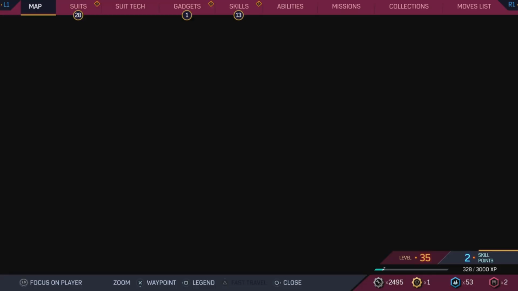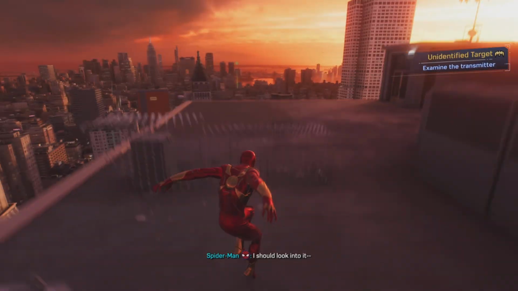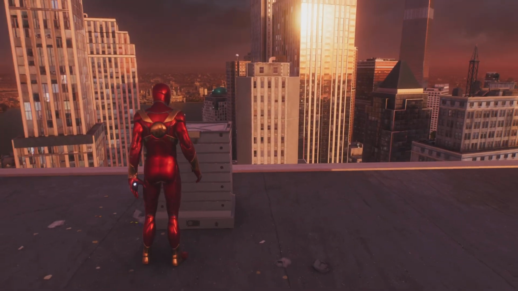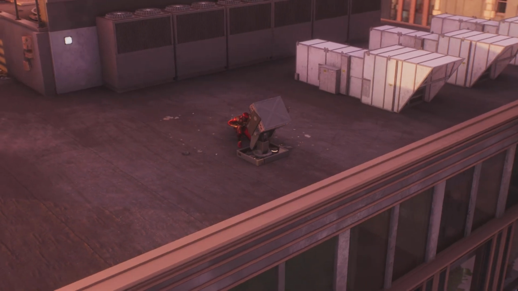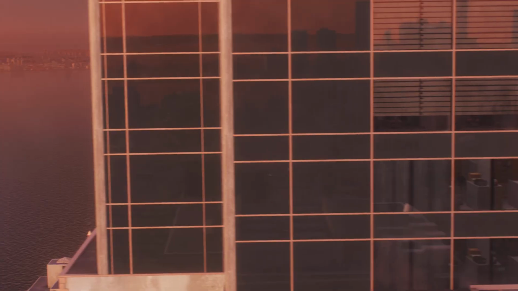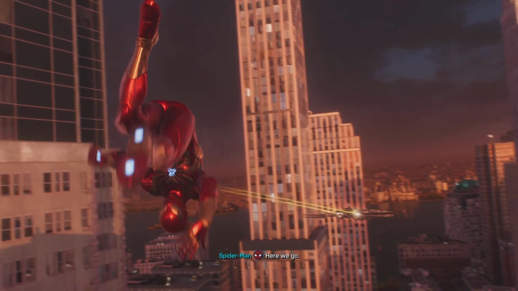Now, next thing you want to do is just go to your map, select unidentified target, and start the side mission activity, whatever. And then you want to abandon it. Now, I've seen some people just go to the activity and get it to work. I think it all depends on your game. I think this is kind of dependent on your copy. But for the most part, this worked pretty easily for me. But basically, just go start this side mission and then abandon it, and you should be Venom.